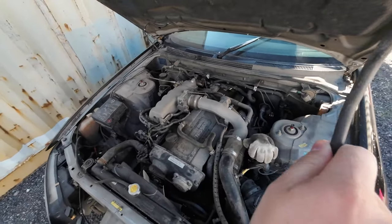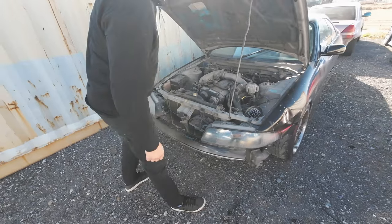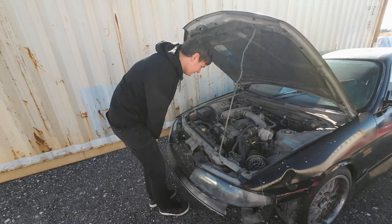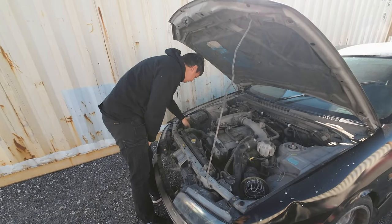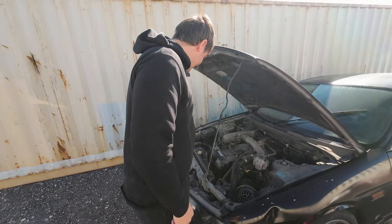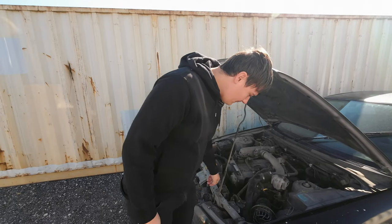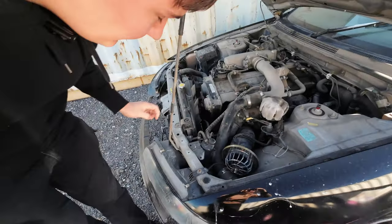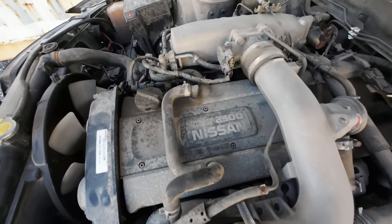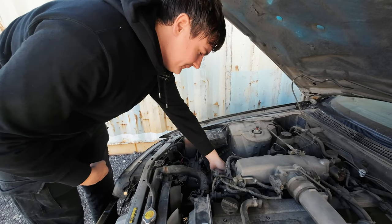Okay, so RB25 turbo, standard intercooler, no front intercooler. It's got the little one up here. That looks like a very high flow air filter there. But yeah, it looks like it's all there. It looks like it even has aircon. Blitz coilovers, pretty cool, even though they're one of the cheaper ones anyway, but it just looks all stock, factory turbo. See if it has oil in it. Wow, it's got plenty of oil in it. That's good.